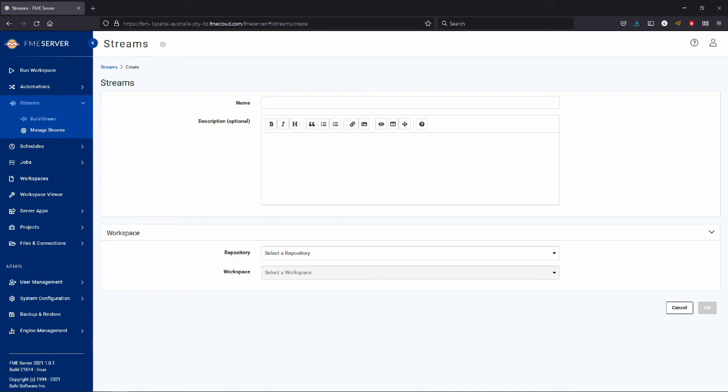The main idea of streams is to have a workbench that has a streaming transformer. Now, basically, this is a transformer that can act as a listener of sorts and trigger the downstream processes in the workbench each time it is invoked. Luckily for us, the RabbitMQ connector is a streaming transformer. So let's quickly dive back into that first workbench we did to adjust it to work with streams.